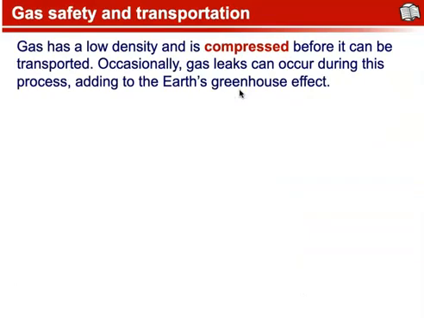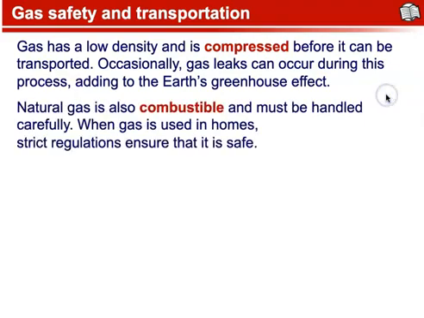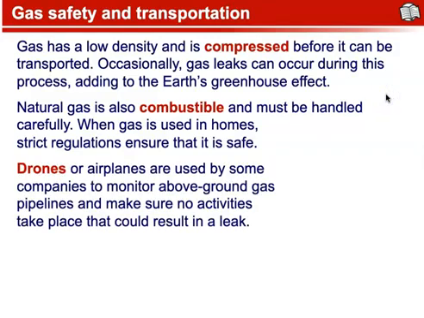Gas safety and transportation. Gas has a low density and is compressed before it can be transported. Occasionally, gas leaks can occur during this process, adding to the Earth's greenhouse effect. Natural gas is also combustible and must be handled carefully. When gas is used in homes, strict regulations ensure that it is safe.